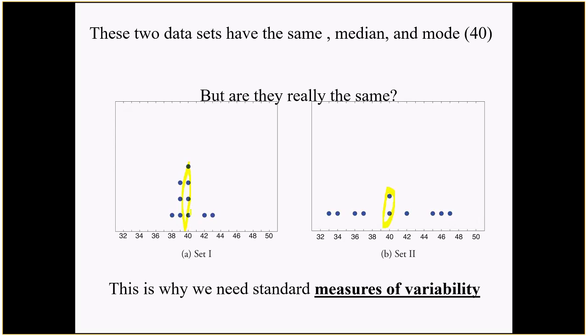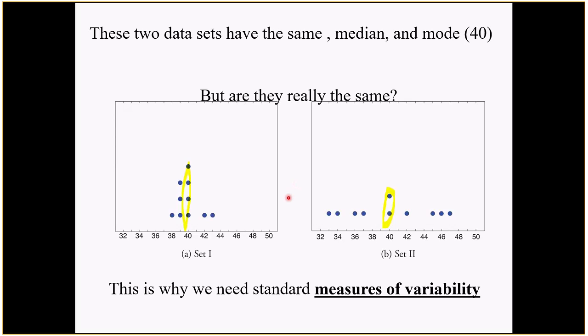And it's also the mode, 1, 2, 3, 4 for set 1 and 1, 2 for set 2. And if we actually did out the math, we'd see that it was the mean or the average as well. And yet, when we look at it visually, we can see that they are not really the same. So this shape looks different than this shape. And if I just told you, hey, the mode and the median are 40, then you wouldn't know what you were in for when trying to see what was going on here.